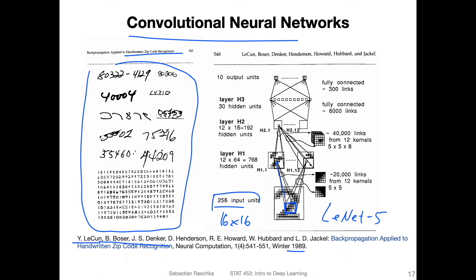What's illustrated is that pixels from a patch region go into the next layer and become a pixel there. So if you have multiple layers — input, hidden layer one, hidden layer two, hidden layer three, and then the output — there's always a patch that is analyzed and it goes into the next layer. This is a static image, but what you would do is slide this patch over the image — start in the left corner, move it to the right, and so on, from left to right and top to bottom.